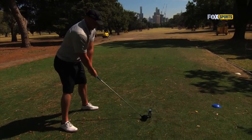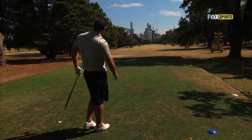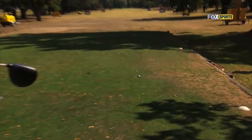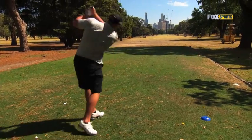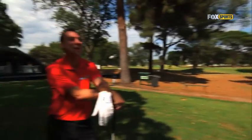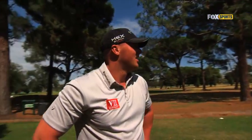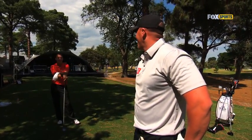Should have done this on the tour. It didn't go very far, did it? Look at it, it went just there. That was awesome. It's still going. It's up in the air. Measure that one against your driver. Still going. I reckon that's up near my drive. I think that's probably the furthest putter shot I've ever hit.